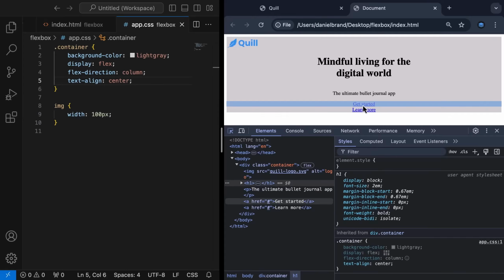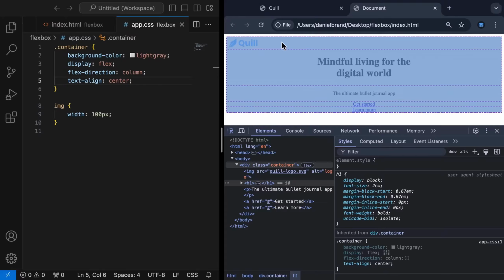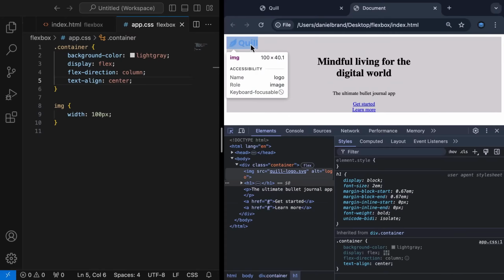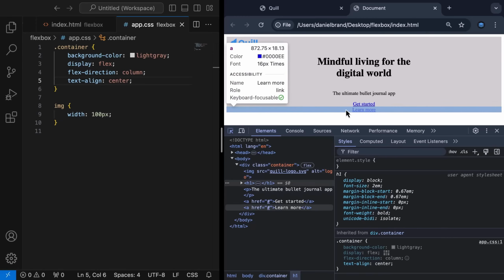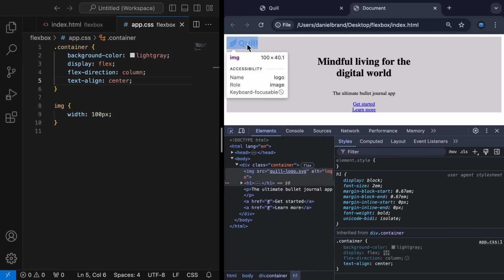But by converting it to a flex container, this now becomes a flex item, and the idea of inline elements doesn't really apply. This is different to the logo, which has a fixed width of 100 pixels. If I try click away from this, I'm taken straight to the purple dashes of the flex container. This is different to the anchor tag, where you can see by default, the blue box extends the full width of the container. The image doesn't, it's just the width of the image. So trying to apply text align center onto an element with a fixed width like this image simply doesn't work.